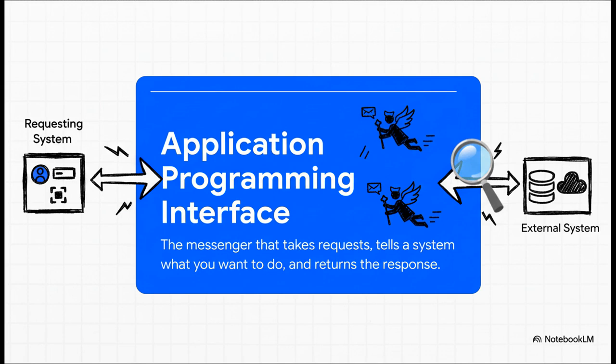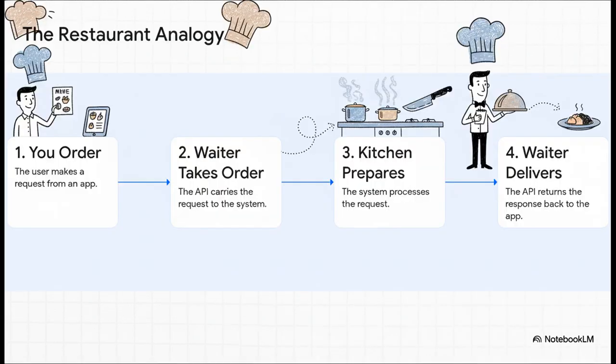Okay, the formal name, Application Programming Interface, or API, sounds a bit complicated, but the core idea is so much simpler. The best way to think about an API is just as a messenger. It doesn't actually own the data, and it doesn't do the task itself. It just carries messages back and forth between the systems that do. So imagine you're sitting in a restaurant. You are the user, and the kitchen in the back, that's the system that's going to prepare your order. The API is your waiter. You look at the menu and make a request. The waiter takes that request to the kitchen, the kitchen gets to work, and then the waiter delivers the final result right back to your table. Simple as that.